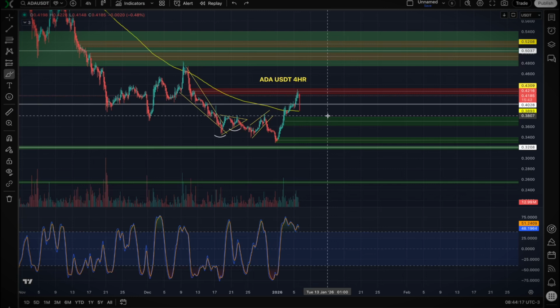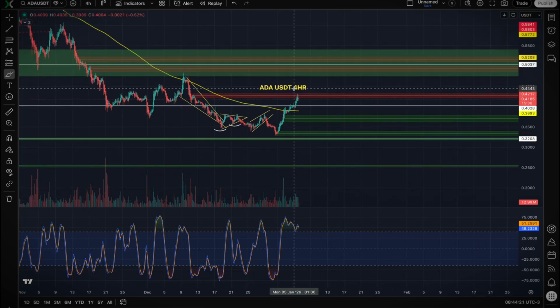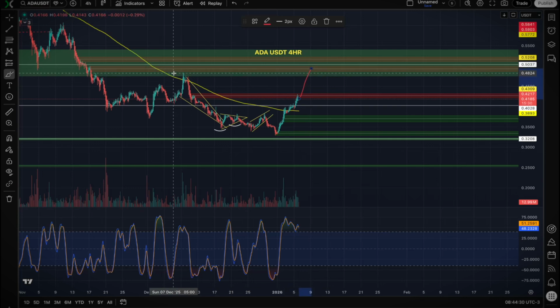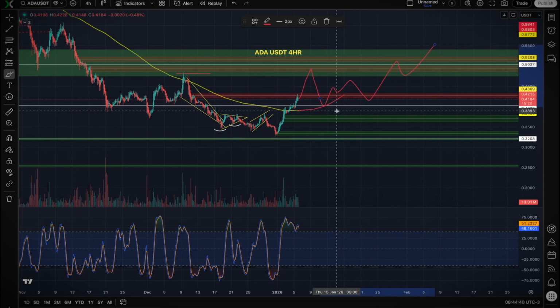So what do we need to see? Well, we need to see something more for a start. It would be nice for ADA to move up a little bit higher and reestablish itself in this range a little bit more, but there are sellers overhead. So we would ideally want to see something like this, surpassing this previous swing high. And then when we come back down, we then probably have the 200 MA nice and flush with the price action to maybe form a bit of a base in order to move up from there. So we have to visualize what we want to see as traders.